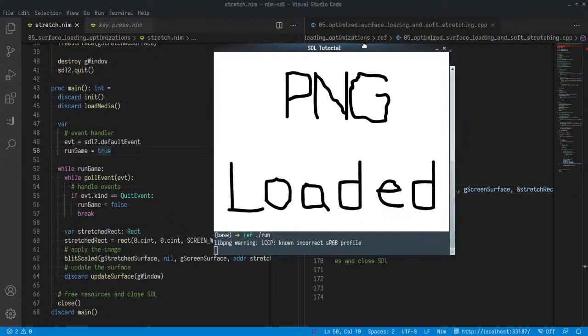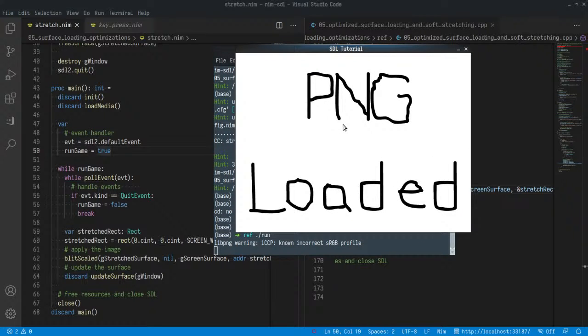what tutorial 6 expects. So we're going to start loading PNG files, which uses the SDL image extensions. I'm not going to go into detail on how to install it. You can figure it out yourself, because the purpose of these streams is to look at the Nim conversion, not to go through the tutorial in depth. And these extensions are supported within the Nim version of SDL2.